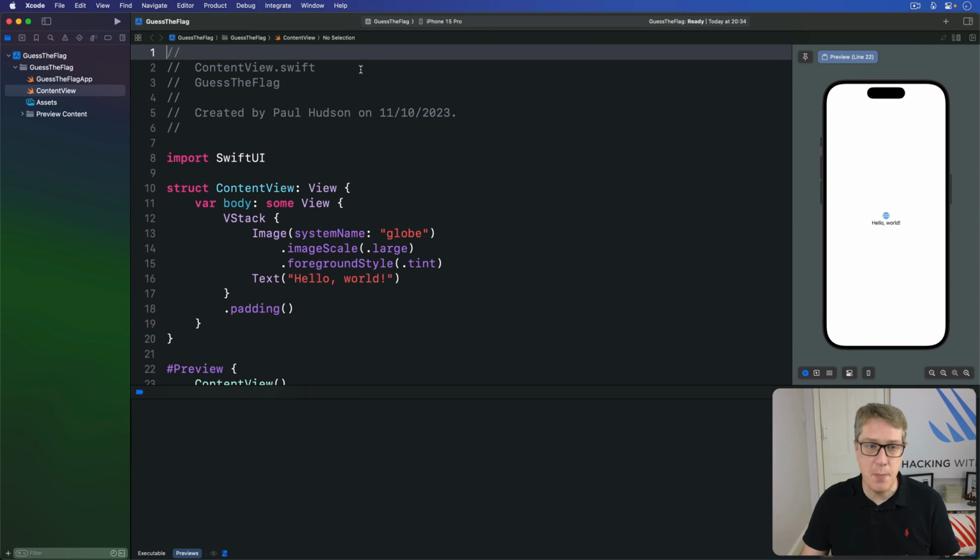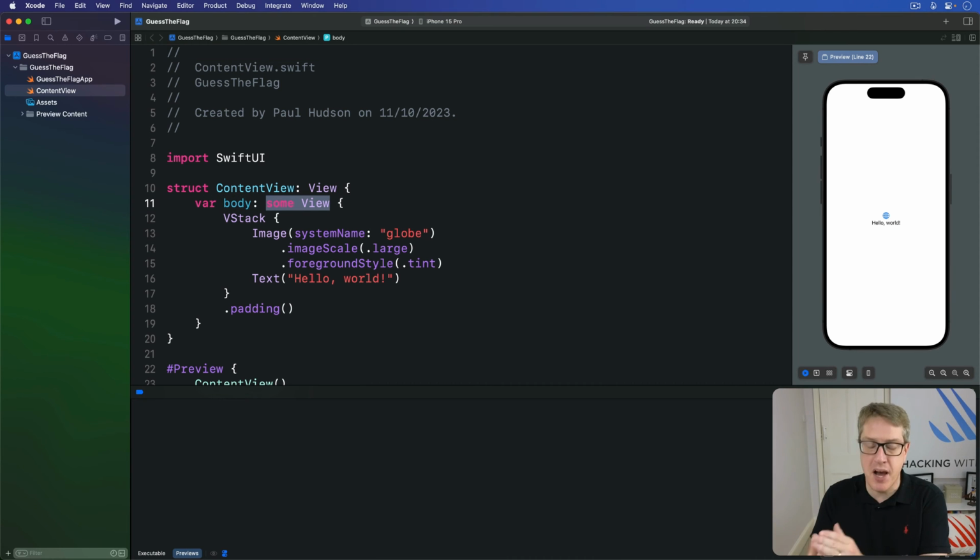When we return some view from our view body, like we do here, SwiftUI expects to receive back some kind of view that can be displayed in the screen. That might be a navigation stack, it might be a form, a text view, a picker, or something else. Doesn't matter. The point is it all conforms to the same view protocol, so it can be displayed in the screen somehow. Now, if we want to return multiple things, we have various choices here, but three are particularly useful: HStack, VStack, and ZStack, which handle horizontal, vertical, and depth, right? Let's try it out now.